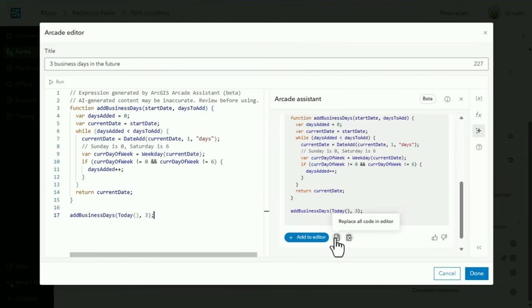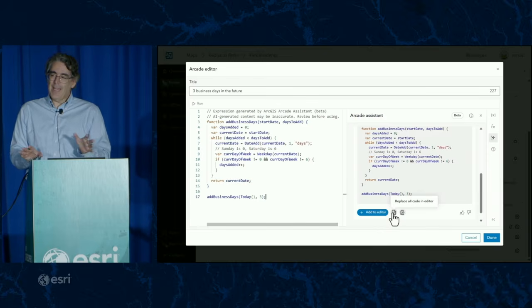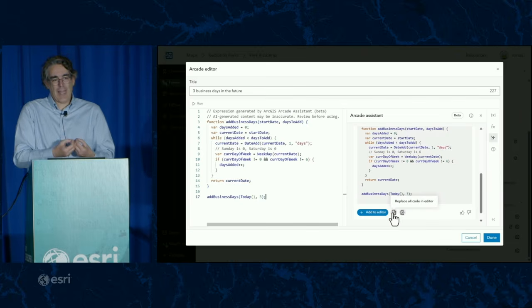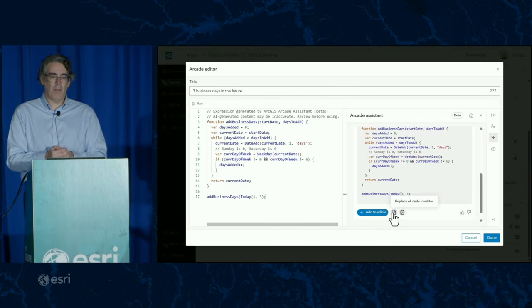So this is a beautiful tool, not only to get the job done, but to learn a lot of Arcade. And to me, that's also a big value, like making me more proficient with the Arcade language. In fact, once you start building these things, if you don't know any Arcade, it's very dangerous. You need to be good enough to actually read the code, understand, and validate that it's good. Otherwise, we are not going very far.